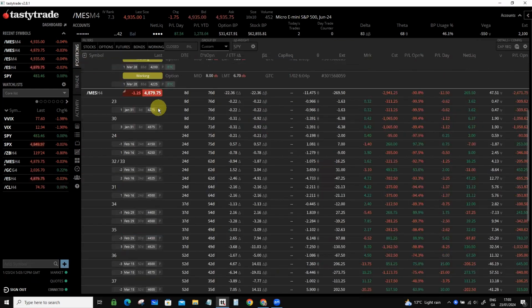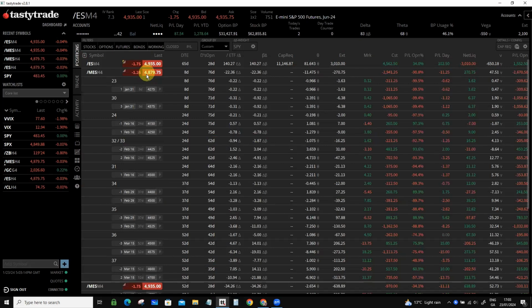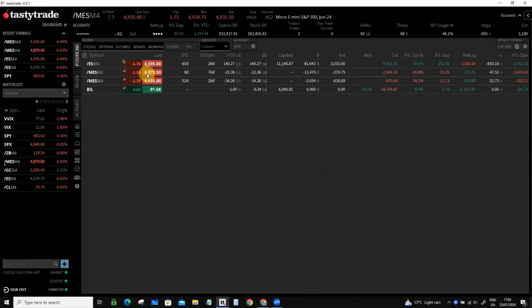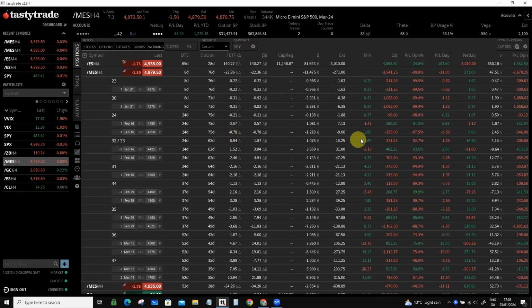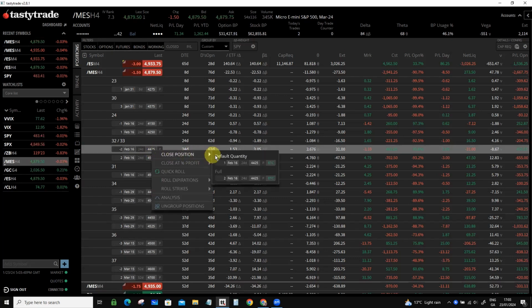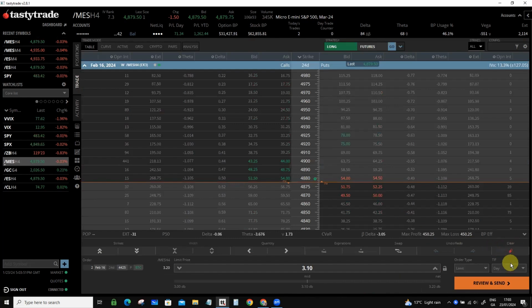So I think in my case, probably the best use of my $30 would be to take a look what I can close here that would bring some protection. So for example, here, if I close this, it has around 30 bucks in extrinsic value. That's plus some commission. No, there is minimal commissions on closing with Tasty. So I could close these two, and this would leave these two long ones at 24 days. Let's see, that would give us a little bit of buying power back. Let's see how much.